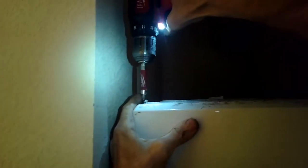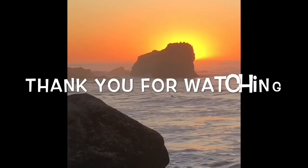And now I'm ready to add the front panel back on. I'm going to slowly get it into position, and then I'm going to try to get the upper lip of that front panel to go above the top panel, and then I'm going to add all those screws back in. That's the hard part.